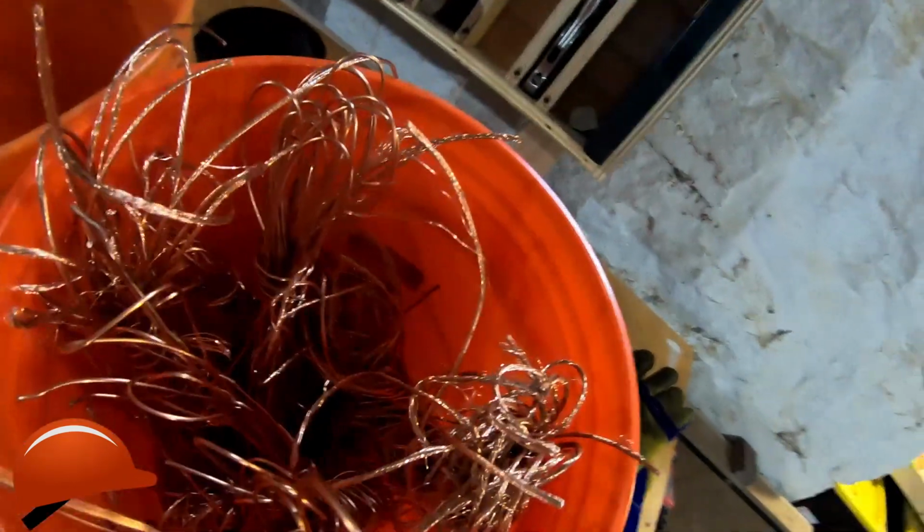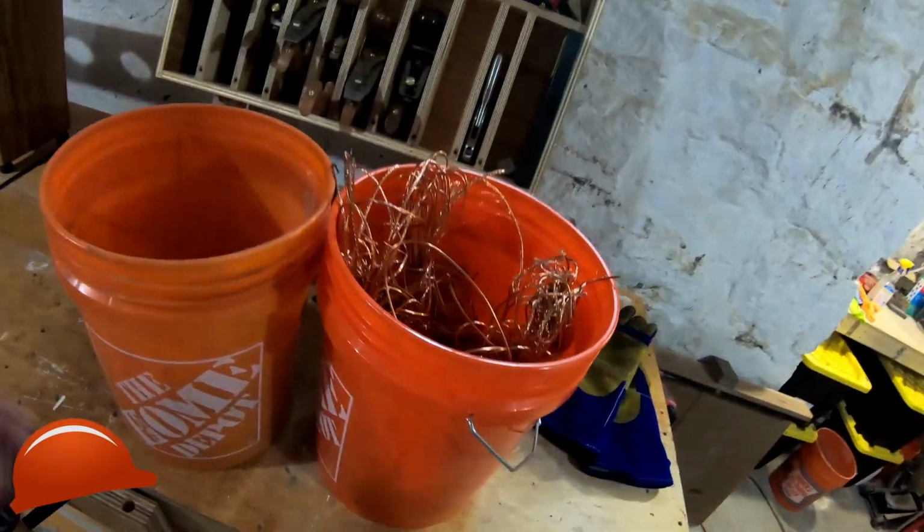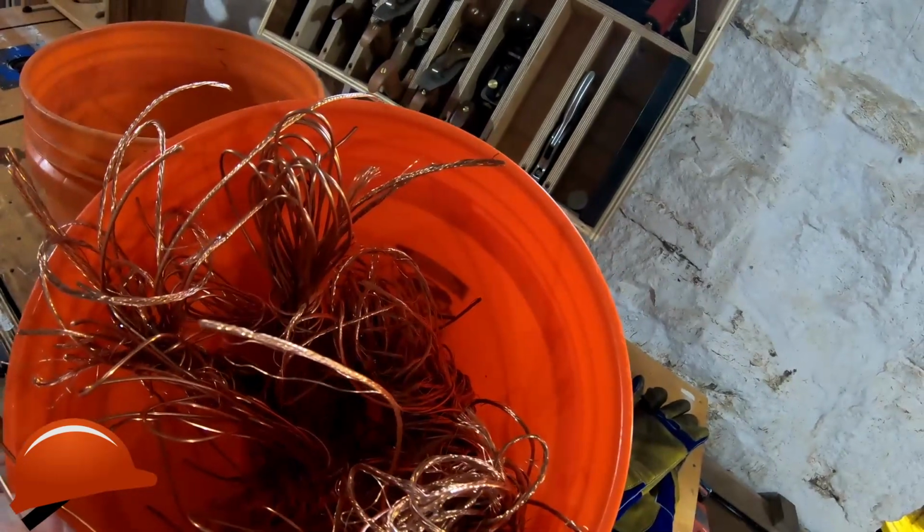So look at that. There actually looks like there's more in the bucket now than when it was covered in insulation. God, it really didn't look like that much wire. But it looks like a lot of wire now.